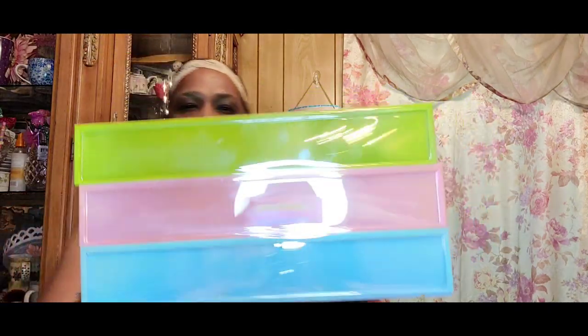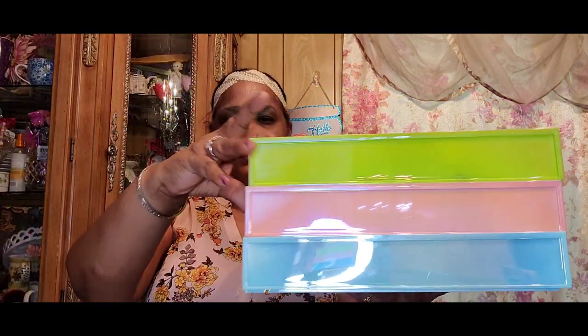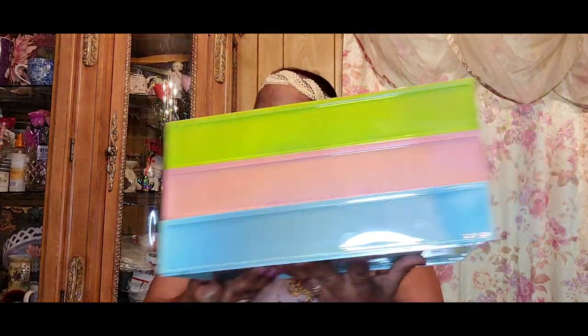I'm going to share with you guys these letter trays that I showed in the walkthrough. They are stackable — I got two of each. You could put whatever you choose in here. You could put this on a dresser and it would look really beautiful with your makeup inside — your lipstick on one, your eyeshadows on another. They stack really really well, and those are the colors that match the pencil holders I showed in my walkthrough.